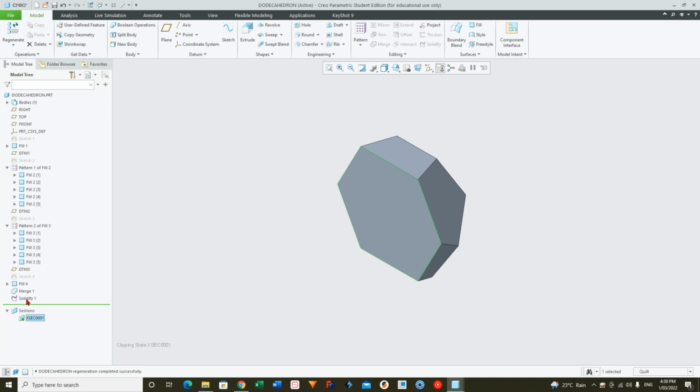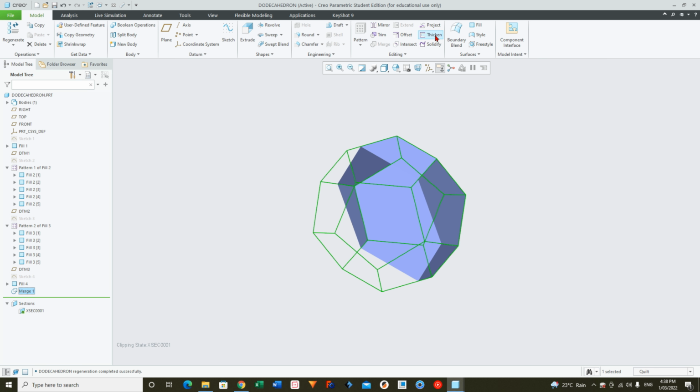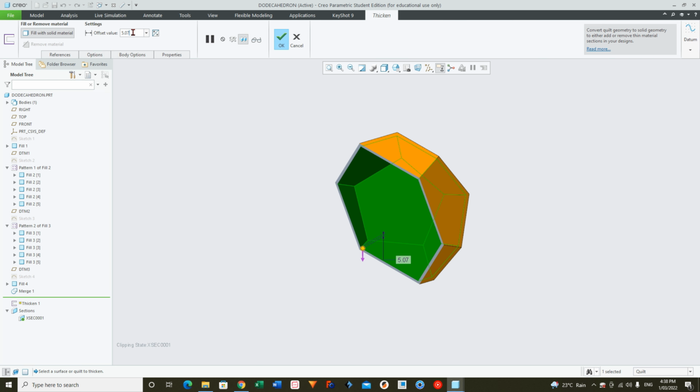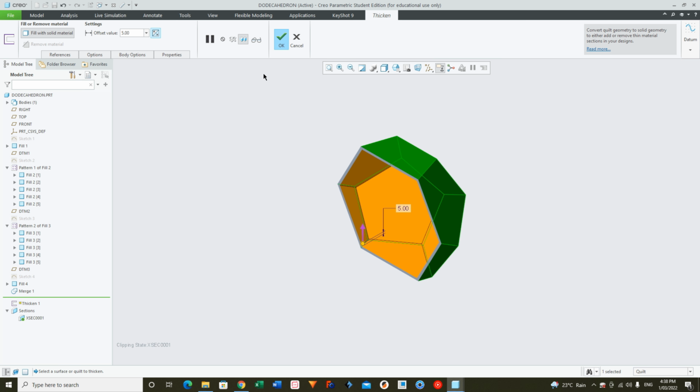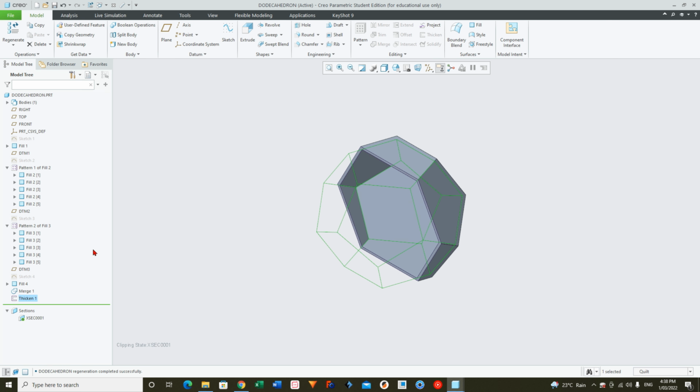Or if we didn't want a solid, let's just delete that solidify. Maybe we just wanted to thicken it, so if we go to merge, thicken, yeah, 5 mils, that's fine, that's good value. We want to probably thicken in the other direction. In that direction, because we want the outside edges to always be that 100. So if we check that, it's 100 mils. Yeah, perfect. So the pentagon edge length is 100.